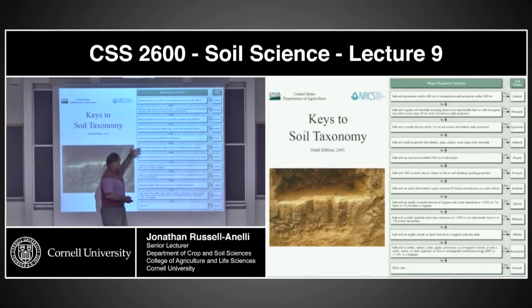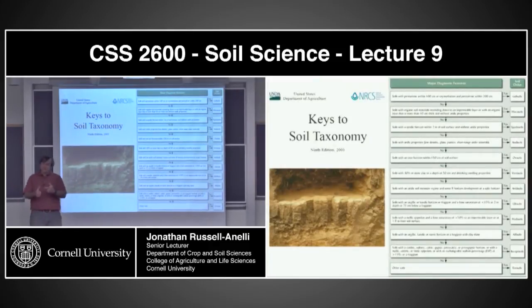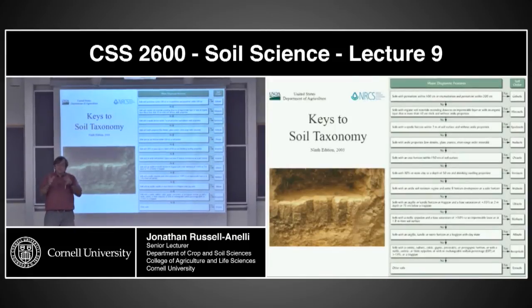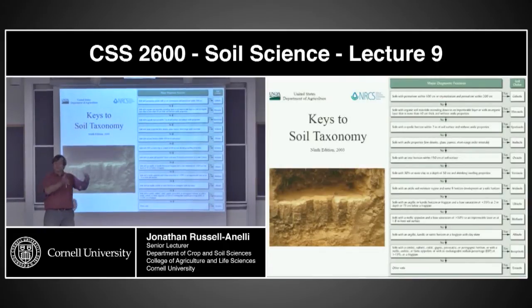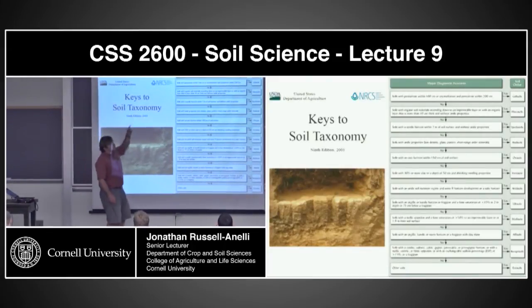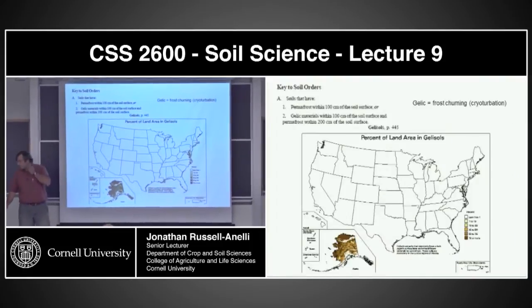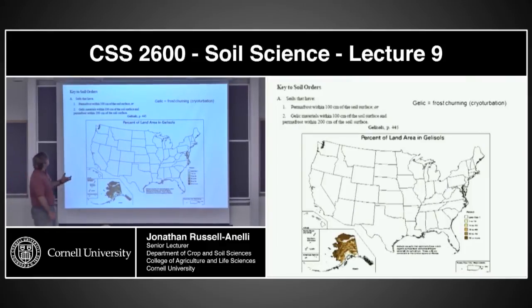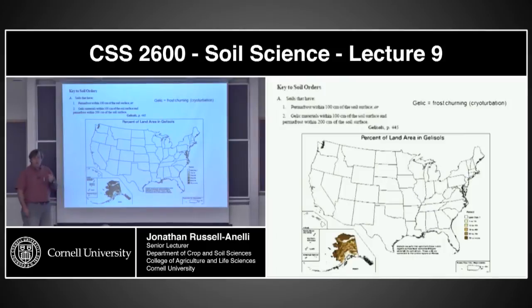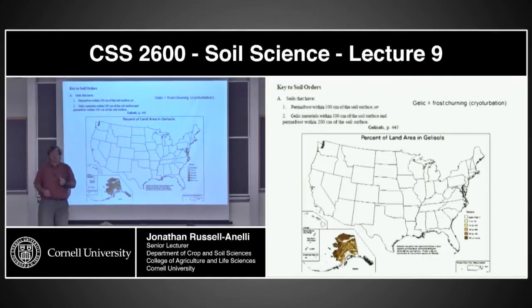Each one of these represents a specific question that is diagnostic for that type of soil order. So remember, I'm looking for characteristics that are the key distinguishing factor for some sort of soil, and that distinguishing factor basically puts it into one or another order. The very first question up here is soils with permafrost. So the very first soil that we're going to look at is the Gelisols: soils with permafrost within 1 meter of the soil surface, or cryoturbation, gelic materials, materials formed through frost processes, and permafrost within 2 meters of the soil surface.